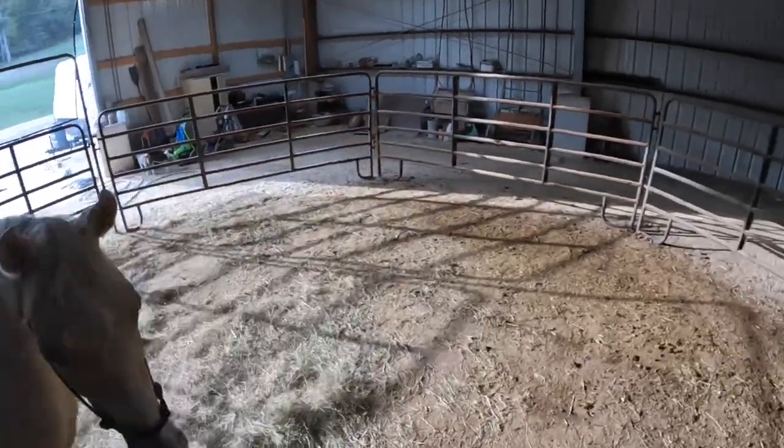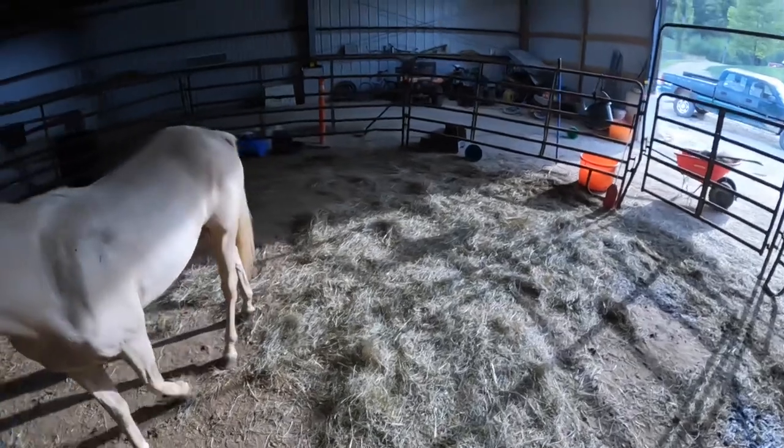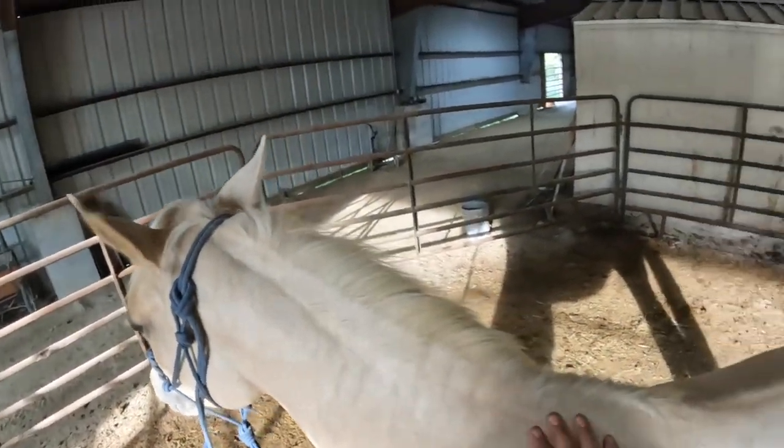Okay, let's walk off, see if she comes with us. Come on. That's a good girl. See, I didn't have to pull her on that. She's starting to work with us, and that's a good thing.